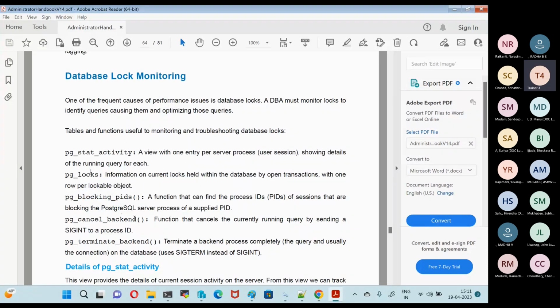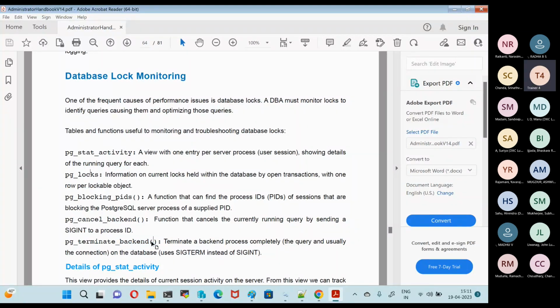pg_cancel_backend, that we saw yesterday, can cancel the current query of the user, and pg_terminate_backend will end the session of a user. If the user is so erratic that you want to terminate that user, you can always use pg_terminate_backend, and within the brackets you give the PID.